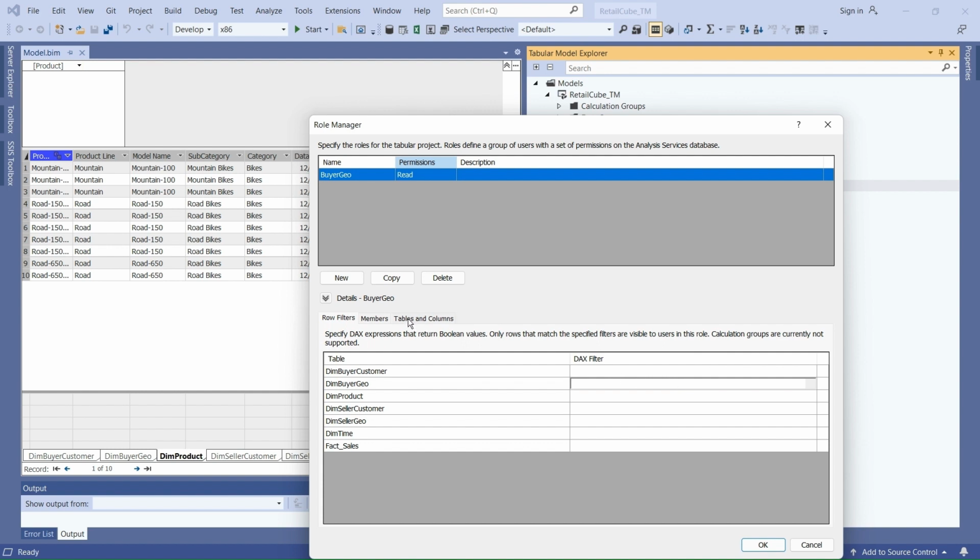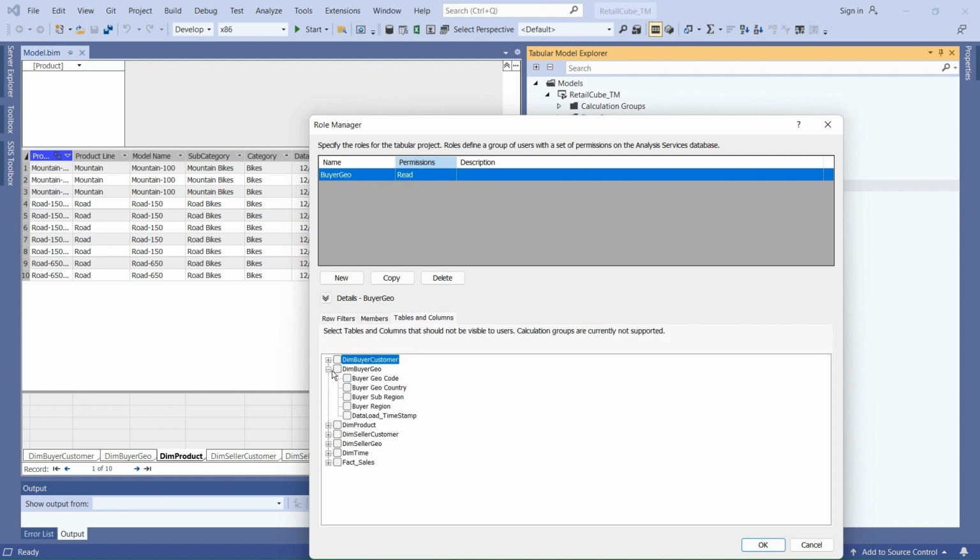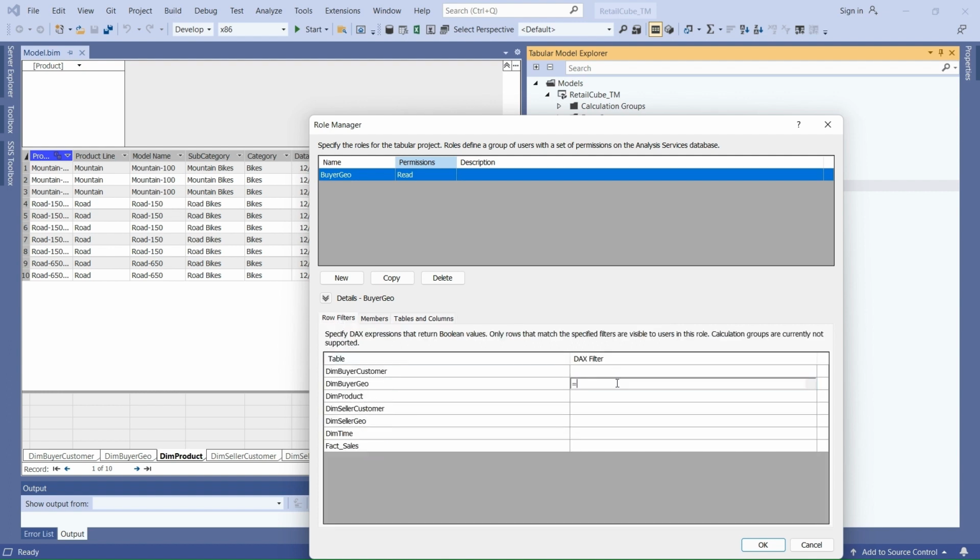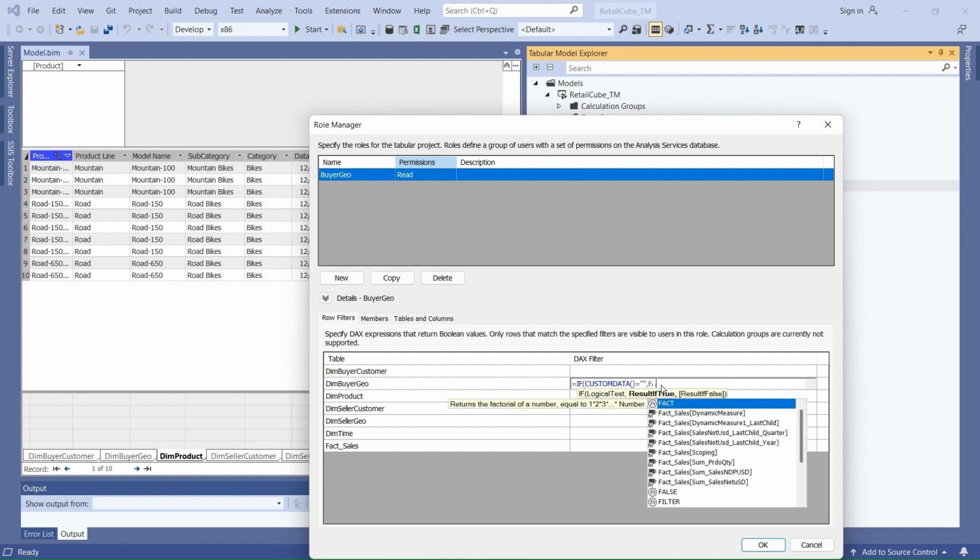Okay, let me see. Table contains buyer geo code, right? Buyer geo code. Let me write some function here. Okay, so it's about filters. I'll write if custom data equals blank, then false.